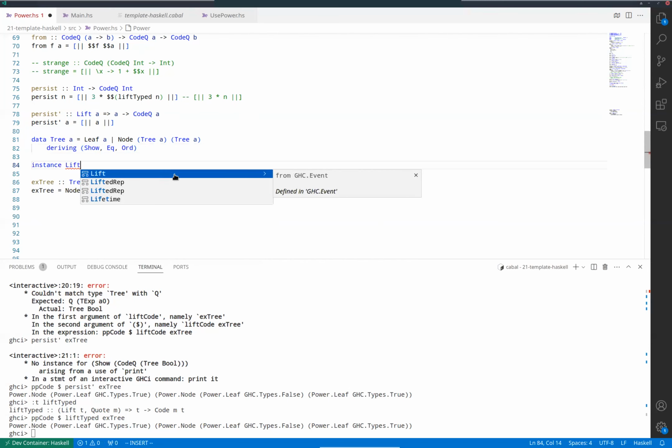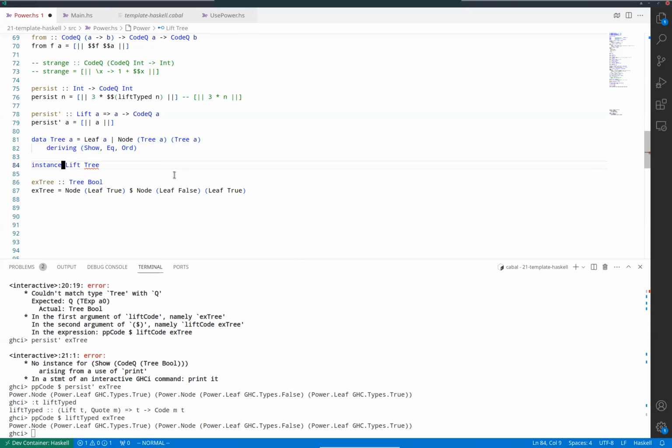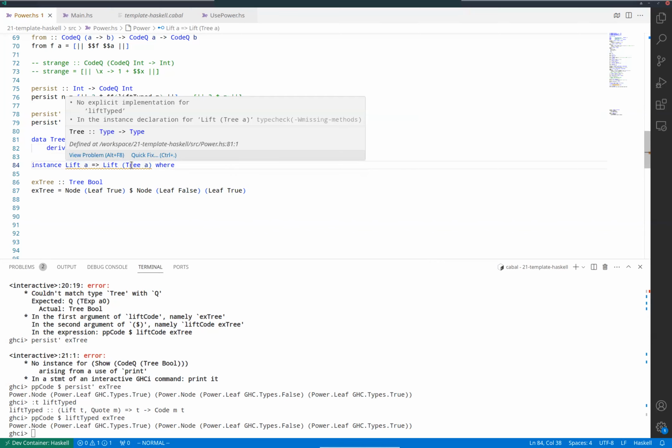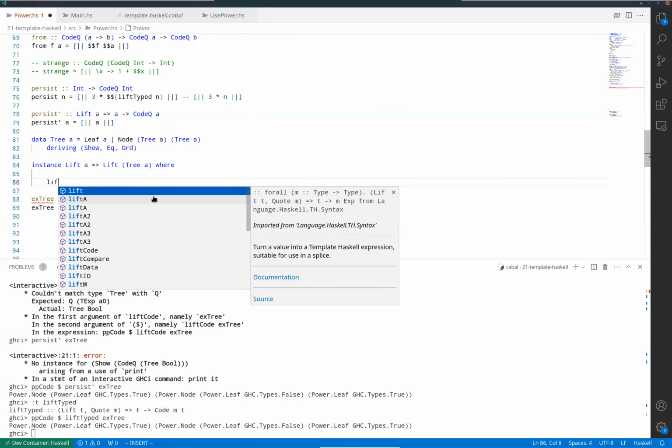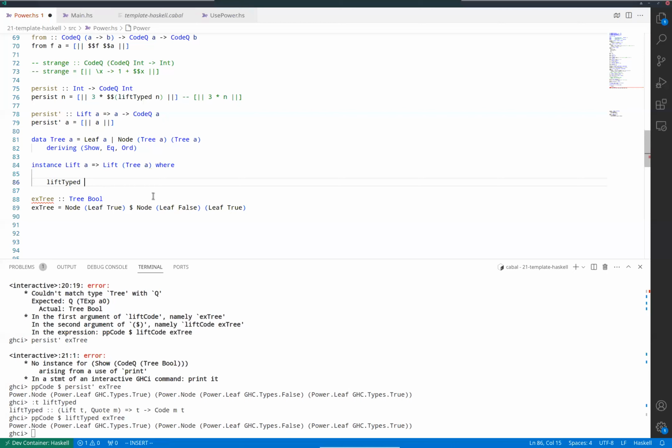Instance lift tree, and I assume we need an instance for A. Okay. So that's just a normal function now. So lift typed. So we need to lift a leaf to code.